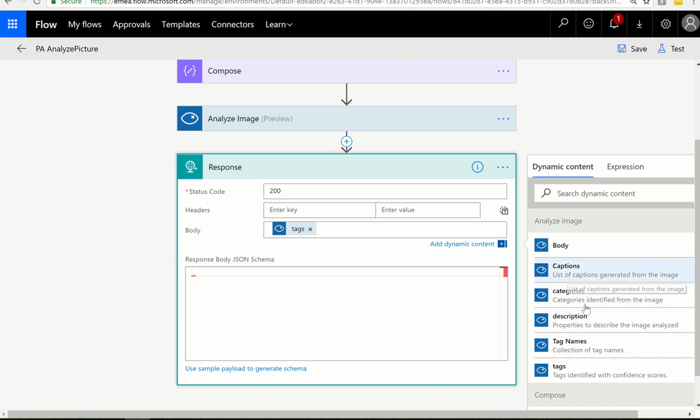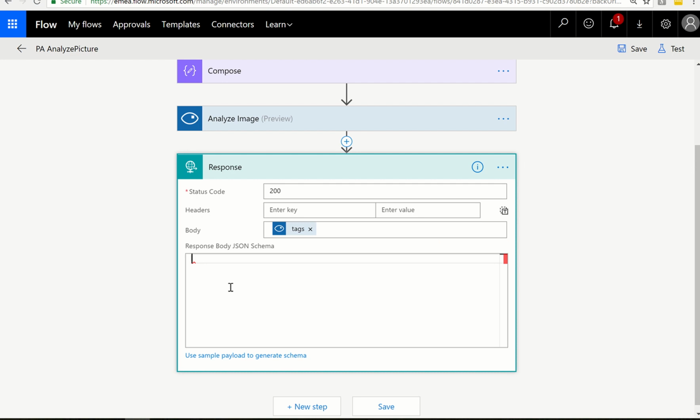So down here we can see for tags, it's tags identified with a confidence score. We've got to fill in down here something that says, okay, you're going to get a tag name, and you're going to get a tag confidence score, and it's going to be this data type, and this is what it's going to look like. And so that is awkward to handcraft, but we don't need to do that.